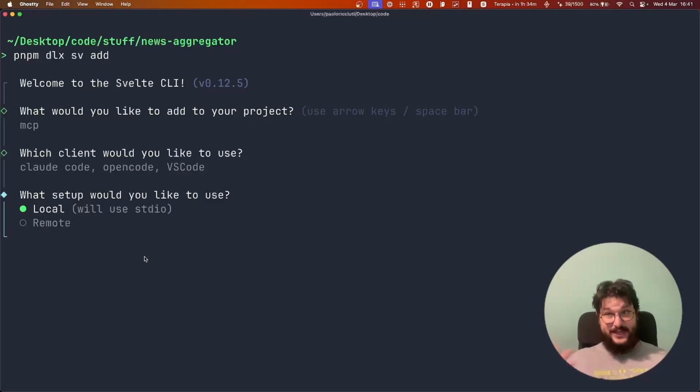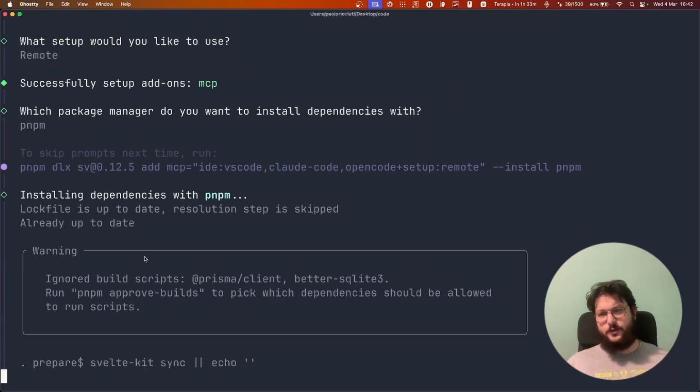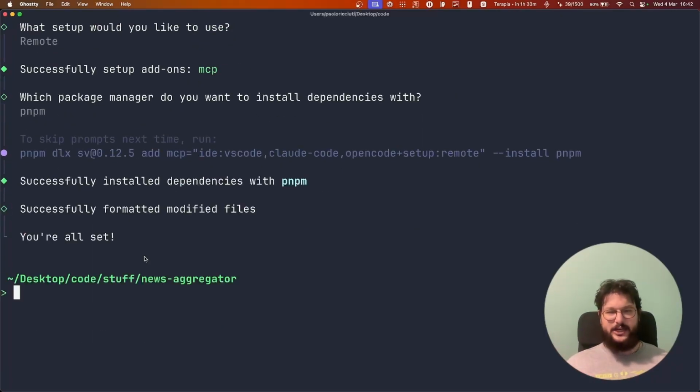And this brings me to the second point, which is the local one is an npm package, and we generally publish the npm package if there is some important feature, while the remote one is just an HTTP server that is hosted, and this will basically be deployed as soon as we make some change. So generally, the remote one will be more up to date. So personally, I always prefer to use the remote one, and it's also much easier because it's just a URL string that will be set up. So we can do this, we can execute pnpm, even if in this case we don't really need to install anything.